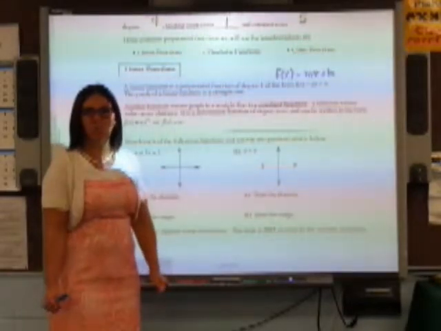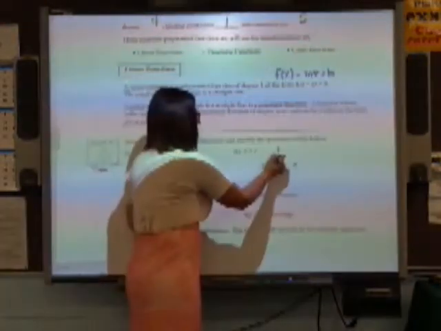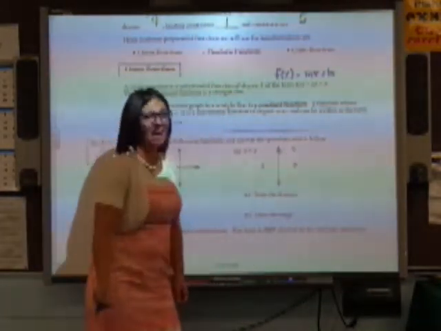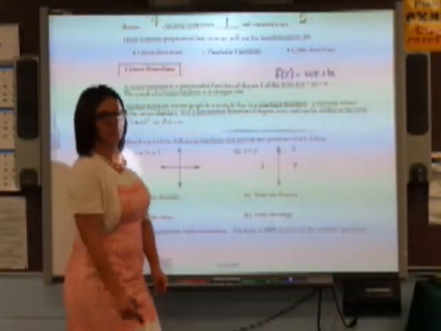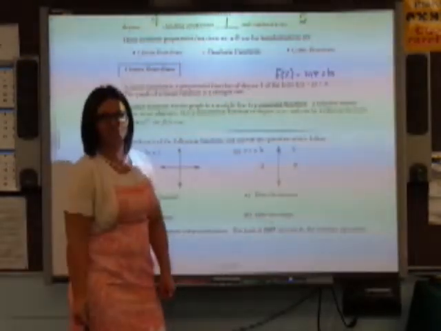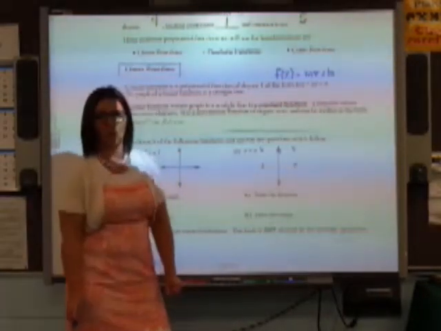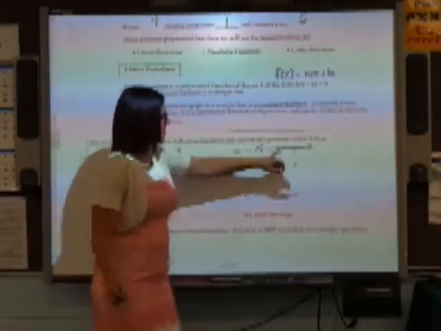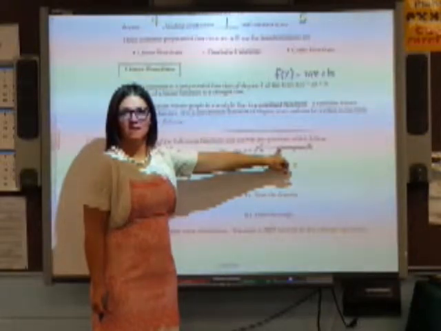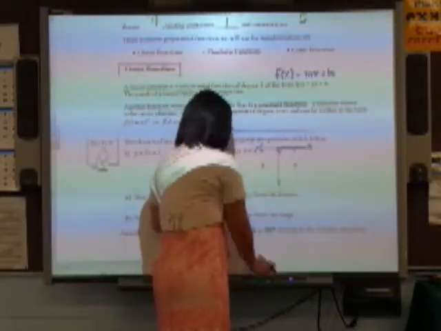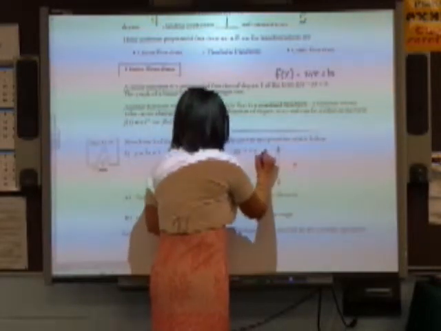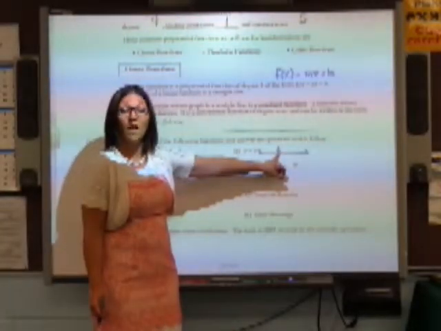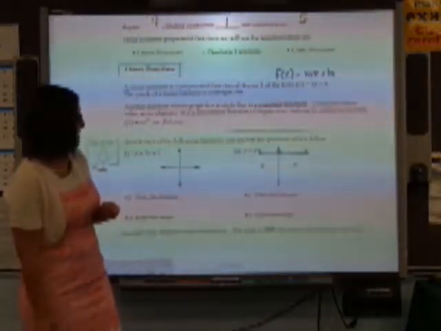So if x is equal to 0, what is y equal to? If x is equal to 3, what is y equal to? If x is equal to negative 6, what is y equal to? Probably 5. So what kind of a line am I getting? Straight line. Okay, and how would you describe that straight line? Horizontal. A horizontal straight line. And that horizontal straight line is going through what point? 5. So what do we call this point? Right here. The value of it is 5, but what do I call it? The y-intercept. It crosses the y-axis at 5.